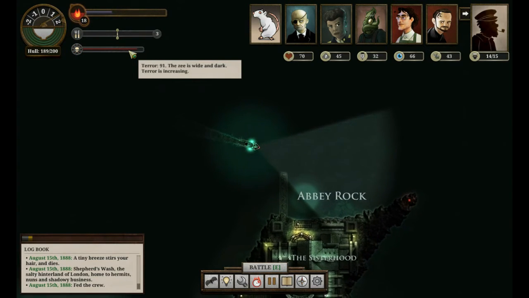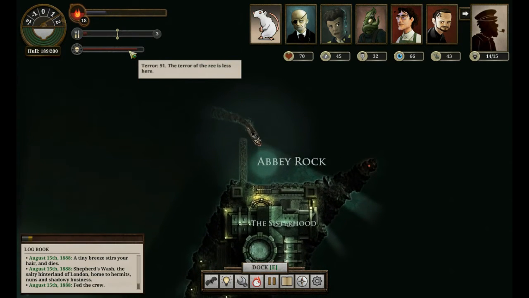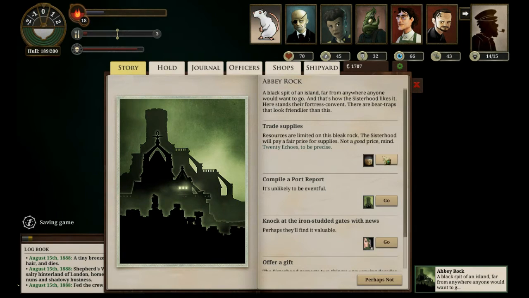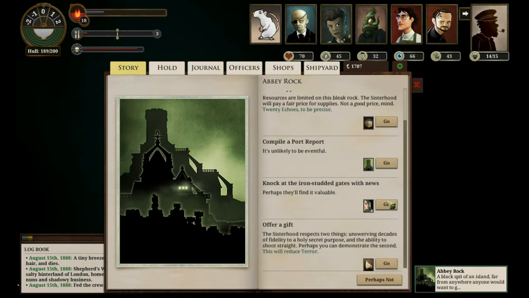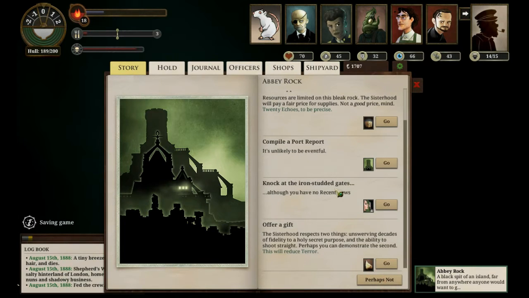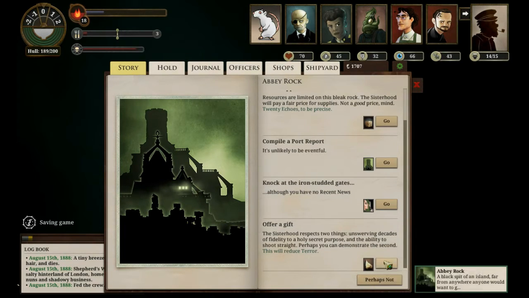We were in such good shape. Again. And I've messed things up. But in the purpose of exploration, we now know that place is terror incarnate. Lost 2 terror. Please lower our terror. Oh. Oh, this will reduce terror.